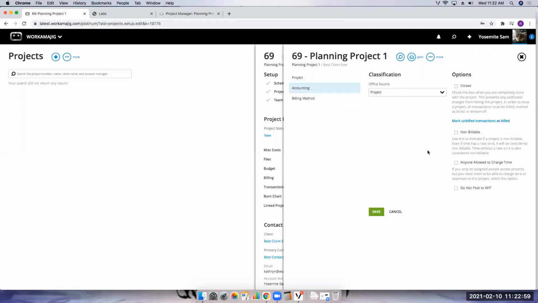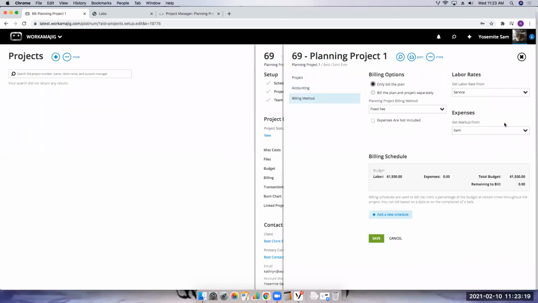Under my accounting, I did a previous session when this was still in beta, and some people were saying, I really like this, I'm going to use it for some of my non-billable stuff. I'm going to allocate them 10 hours a week of non-billable work they do, internal work and things like that. I was like, great, so you can certainly do that here.